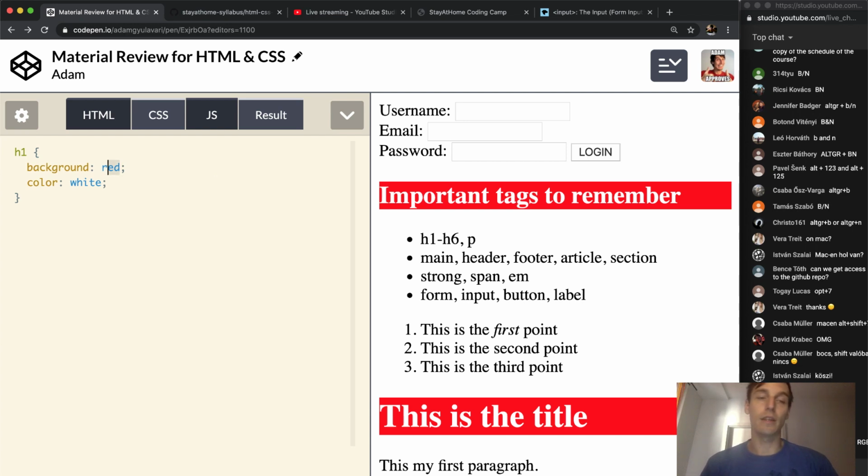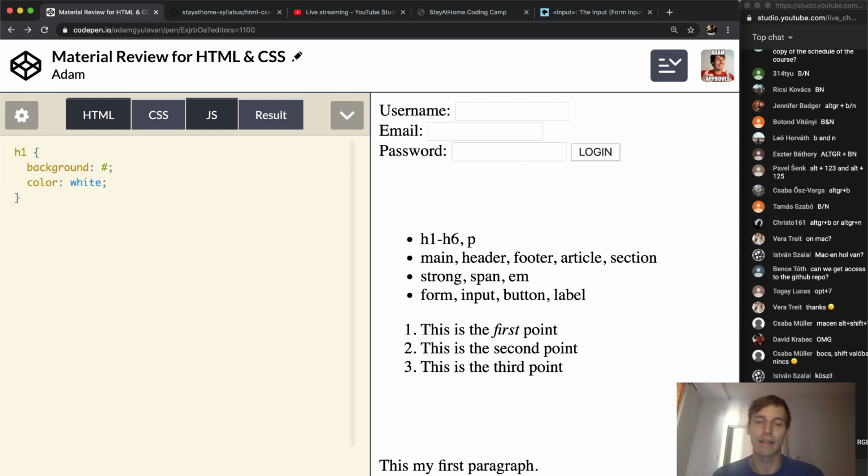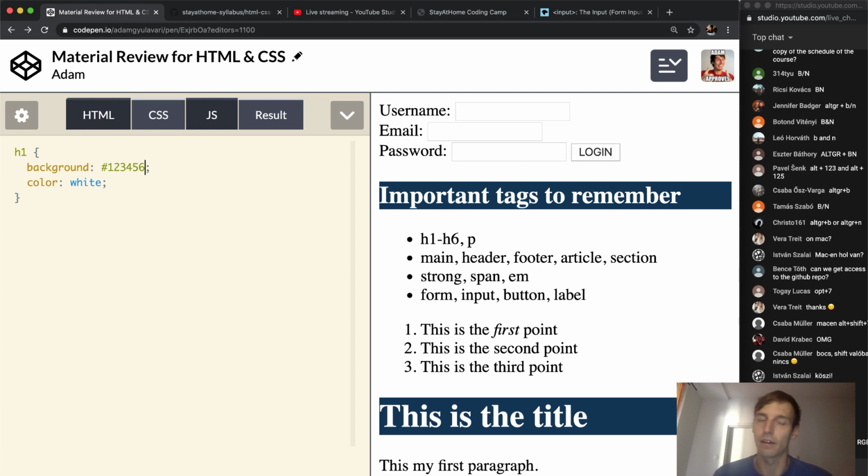And yes, obviously, the colors can be used differently. Not just the names of the colors can be used, because the computer can display more than 2 million colors, and not all of them are named. So if you want to specify a very specific color that doesn't have a name, then you can use the hash mark sign and 6 numbers. That is going to be a color.